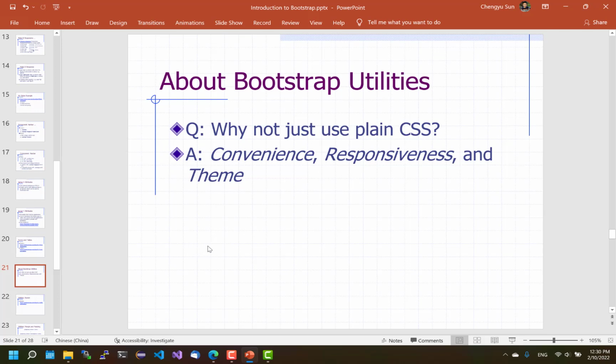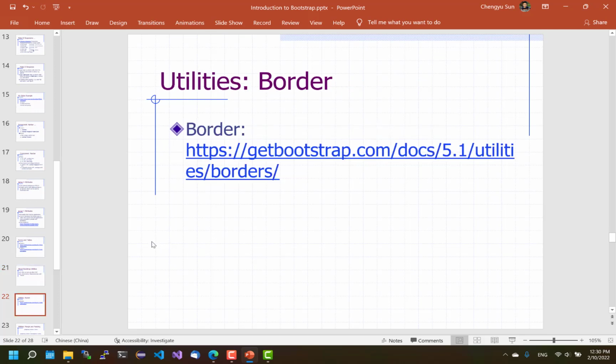And in addition to being responsive, utility classes also give you color themes, and oftentimes it's just more convenient. So all in all, I highly recommend that you get yourself familiar with Bootstrap utility classes.